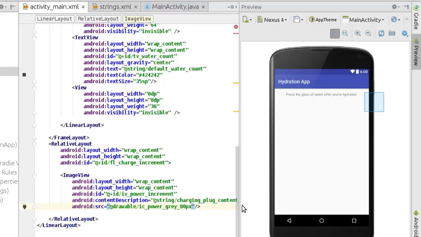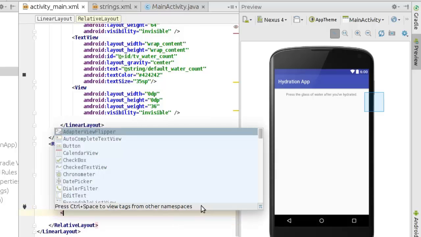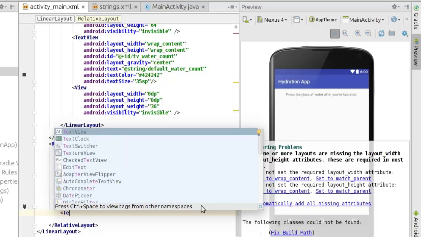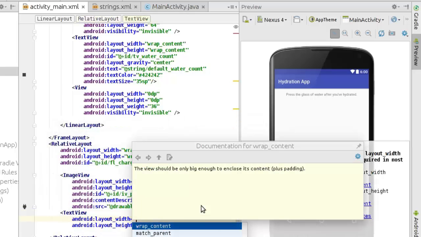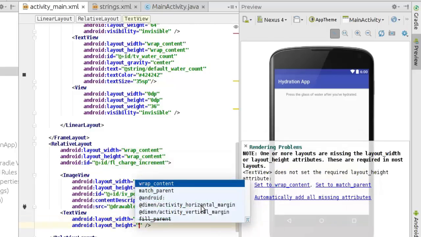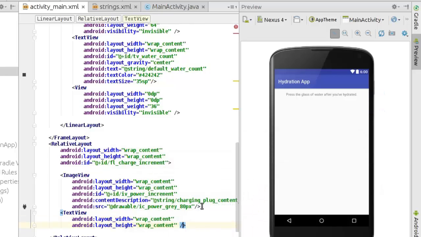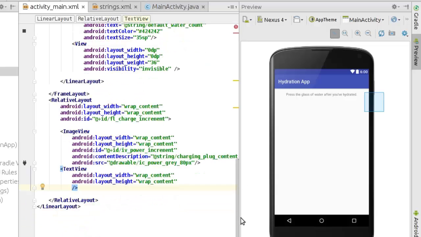We now have a text view. Text view, layout width, wrap content. Right inside this text view, we need an ID.